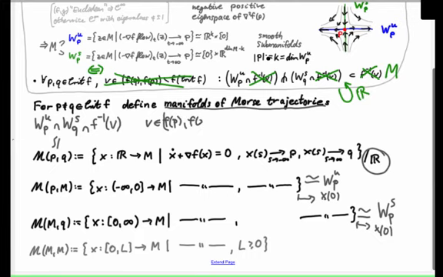Here, really, in order to isotope the smooth structure, you'd like to be able to take any value between the two values of P and Q. So this intersection here is the quotient by R. That's why I say manifolds of Morse trajectories, because the data actually induces a smooth structure on it.